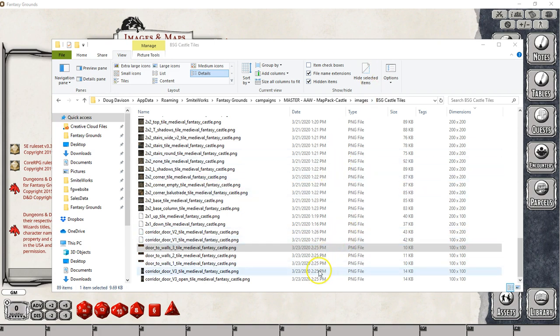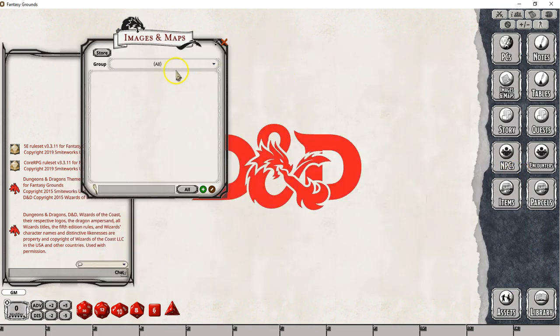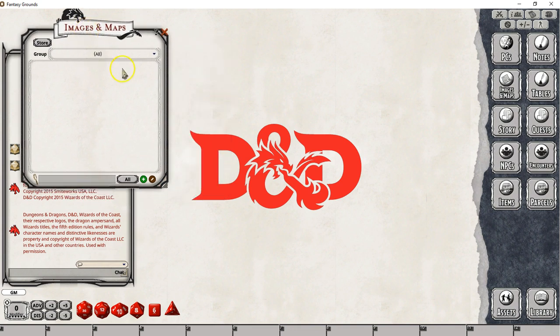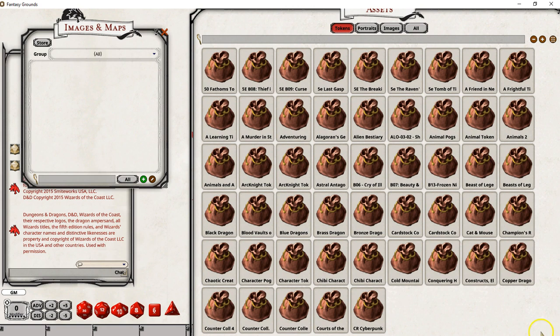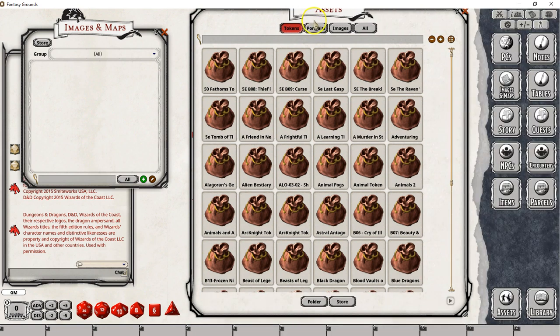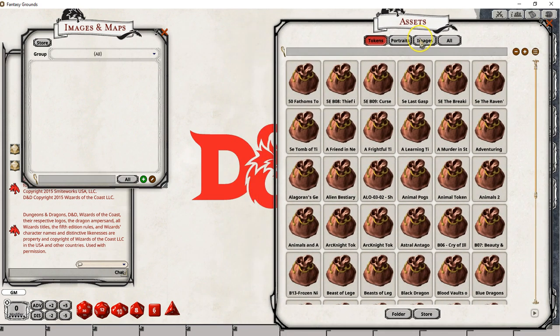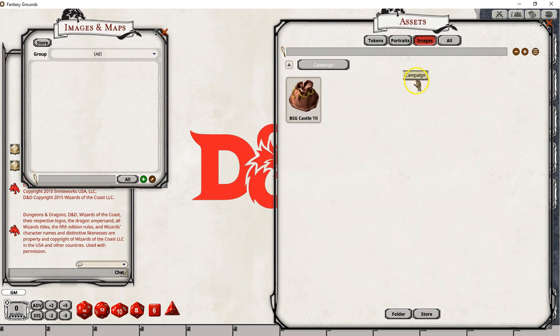Now that I have all of the images in here, you'll notice that when I open up images in my campaign, there's nothing there. That's okay, that's normal. What you're going to do instead is go to Assets. Here I've got all of my asset windows, and I don't need that much, so I'll shrink it down a bit. So assets, and then I've got images. Under the images, this is going to have all of my modules that I have open, but I'm going to look for a folder named campaign. Again, images in your assets and then campaign. Click on that. That has the folder that I need.